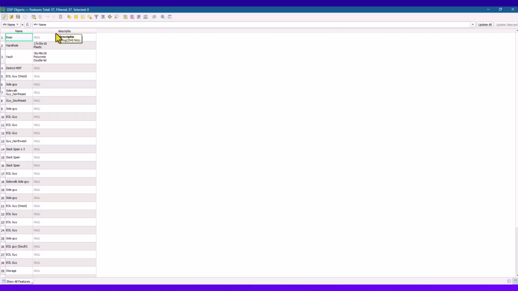The slow way to do it would be to come along here and look at each one of these and say, okay, this is a guy, and then put guy over here. This is a guy, okay, over here. You come across a slack loop or something, we'll call it slack. That would take all day, especially if we were dealing with a whole drawing. And plus, we're charging by the hour here. So we need to come up with a better way. What we need to do is think about how we can handle this with SQL.